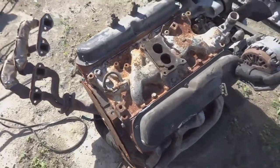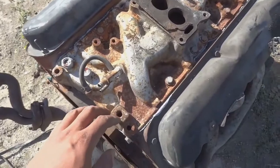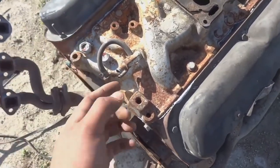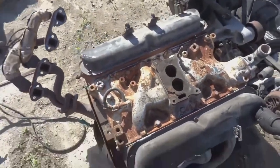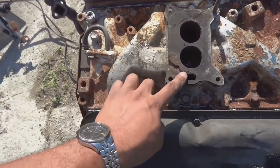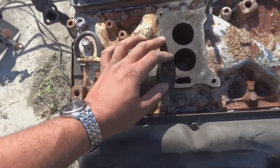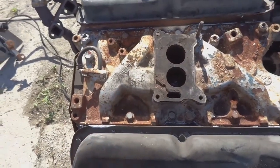Now that we have the carbureted manifold on and bolted down, some key tips: we already had an intake gasket here. I just wanted to make sure that it didn't leak, so I put silicone on both sides of the manifold, and hopefully that should make sure that we don't leak. I noticed that whatever that spacer plate is has a gasket, and the gasket is torn right here, so I'm gonna fill this in with a little bit of silicone. Just probably run some silicone around the whole thing just to make sure that it seals properly, and then we're gonna mount the carburetor.